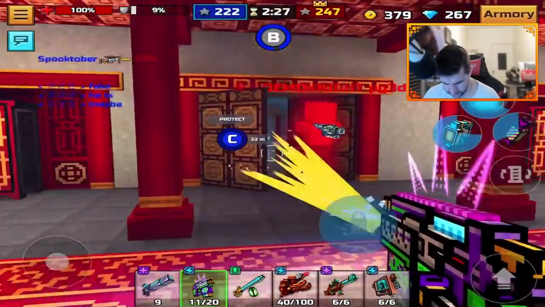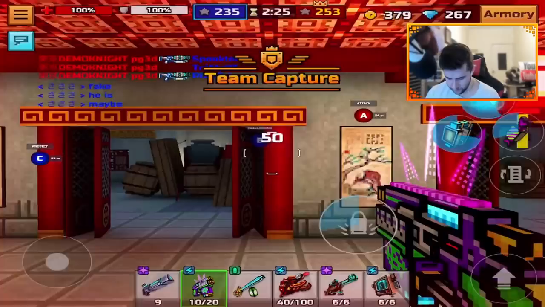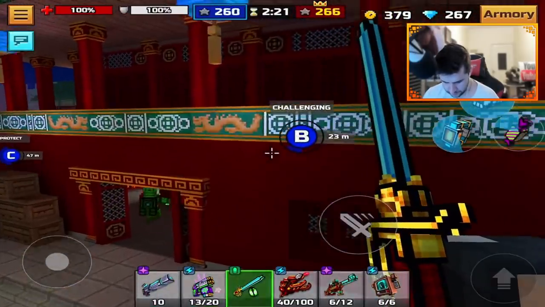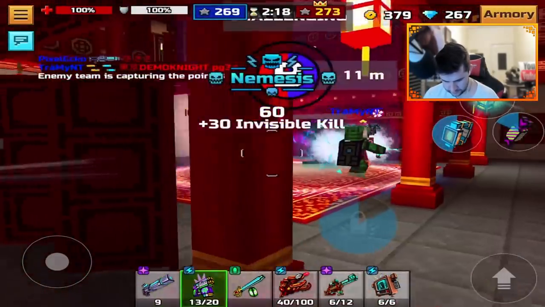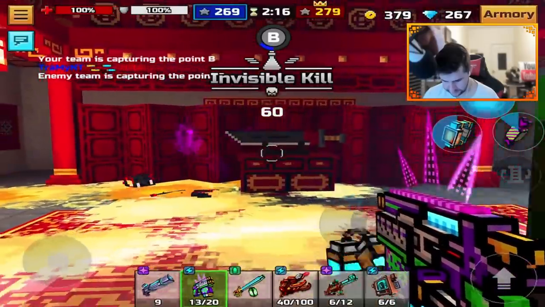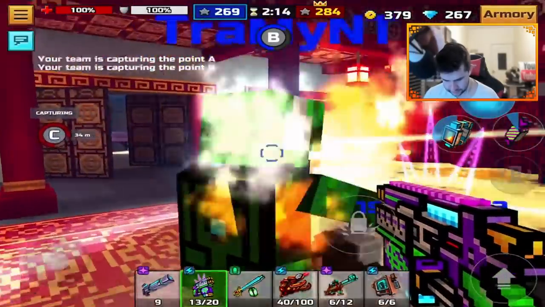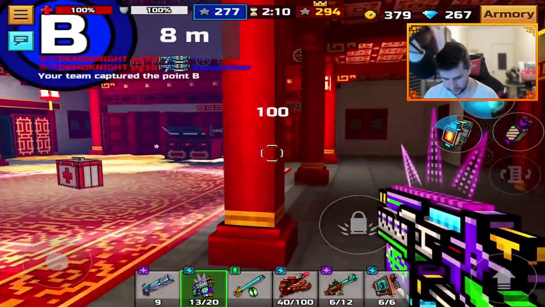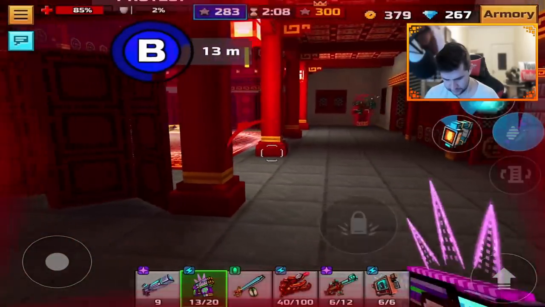Oh, we're stuck on something. No. Don't let him. Why has everybody got that weapon at the moment? I've seen so many people with it recently. Got an invisibility kill in, apparently. I'm stuck. We're still stuck. We should still capture. Okay, so I'm pretty confident I've now done the challenge. Sticky out.